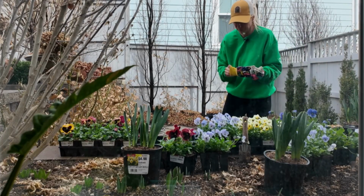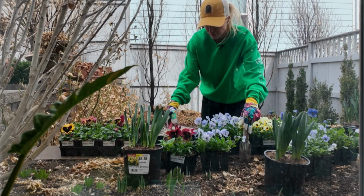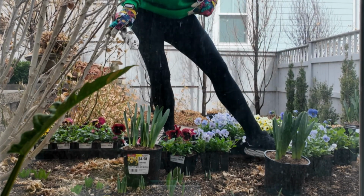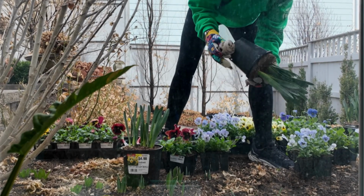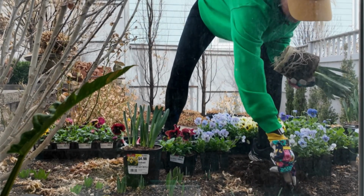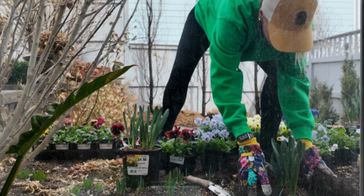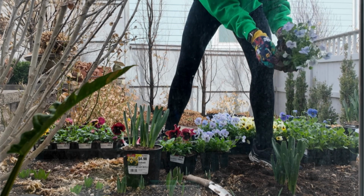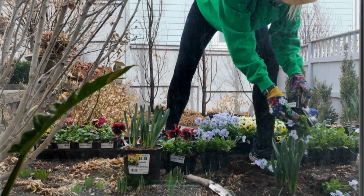The view that you are seeing in this photo is the exact view that I have when I am sitting at my desk. The camera is set up inside my house, again, because of the snow and the rain, but that is the view that I see all day, every day when I am sitting at home working. And so that's the reason why I always start with this bed very first. Technically, it might be second because the other place I start with is by my driveway. Because as I'm coming and going in my car, I like to see the pretty flowers getting planted and growing right there by my driveway.